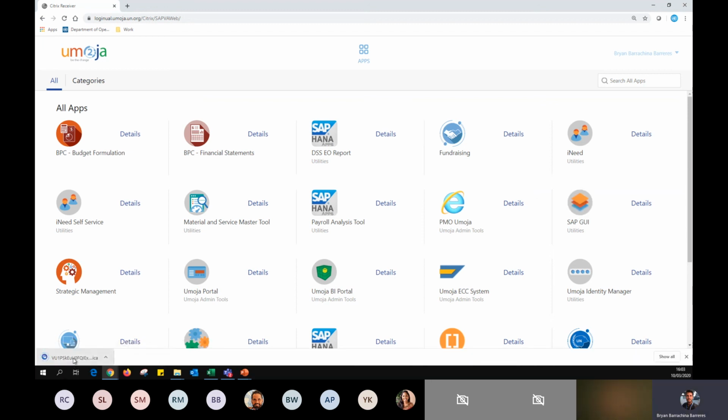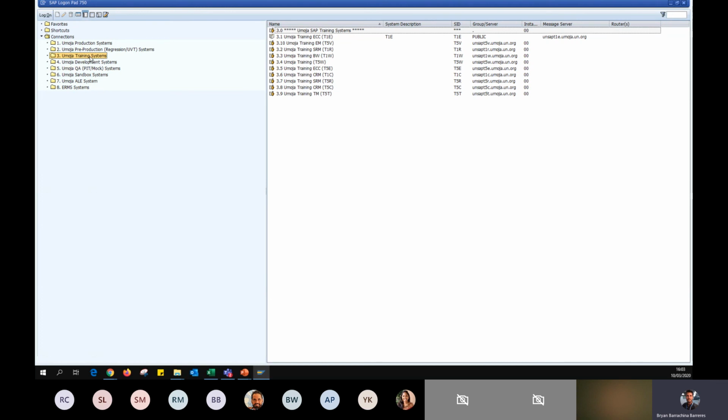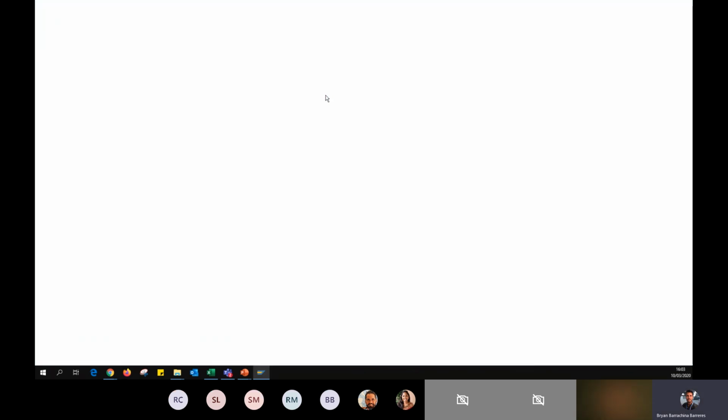This will prompt, depending on the browser you're using, below, up top, or just open it directly, an application that is going to now load, which is the one for Citrix. And here it is. This is what it would look like. So you would be on this screen. And as it's indicated in the PowerPoint, you select the training system. You select the T5T. So training system, T5T, double click.